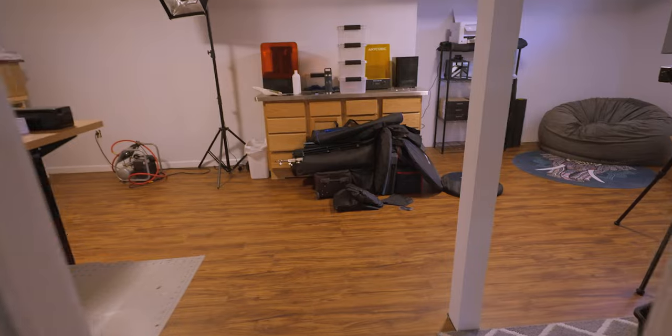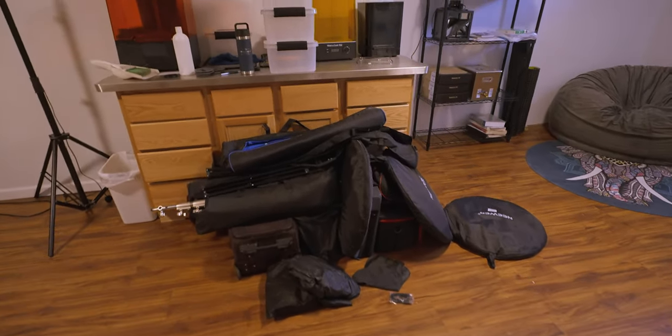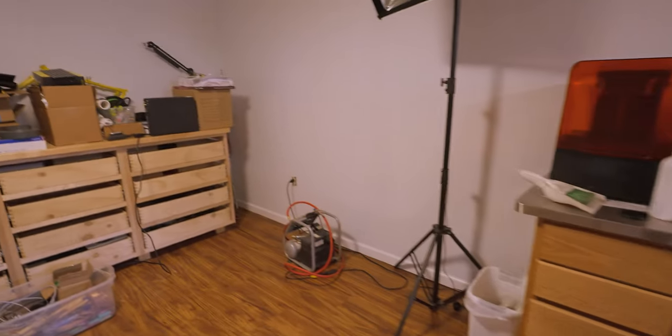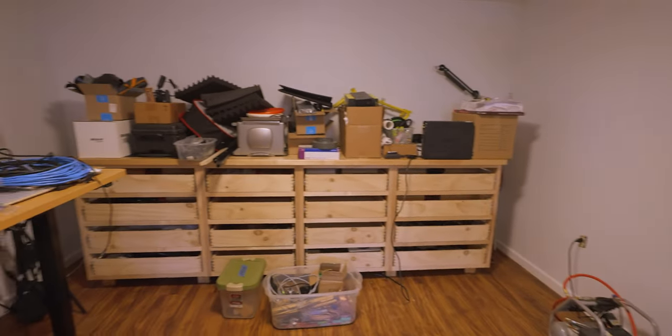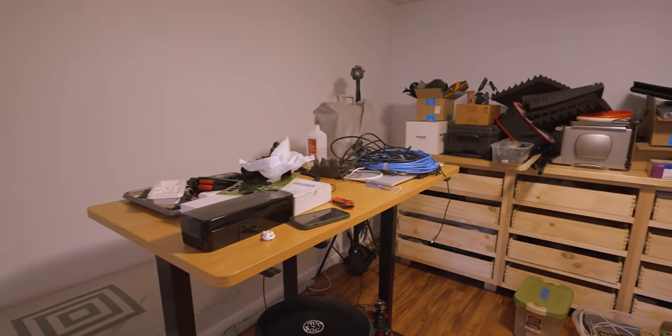In here, this is the pile of camera gear that I need to sort. And then we have this entire mess on top of the cabinets to tackle. So that's what we're gonna do next.